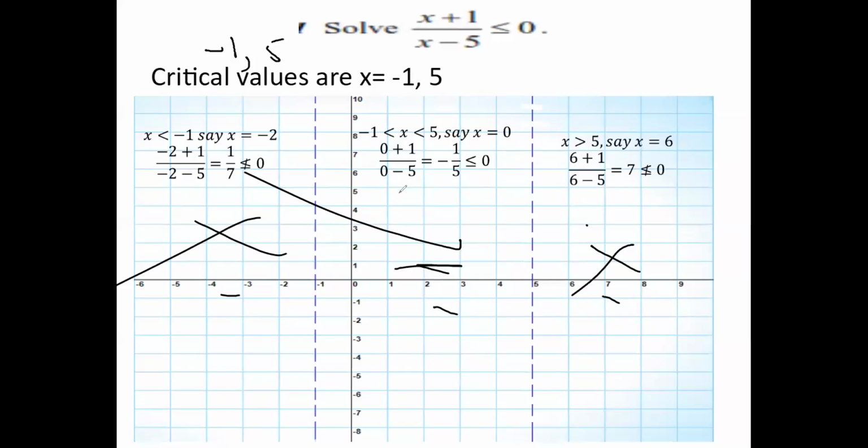So our conclusion then is x is somewhere between -1 and 5. I notice there's an equal sign here. But let me finalize that when I show you the graph, whether we're going to put an equal sign there and an equal sign there. I'll tell you why just now. Let me just see the graph.